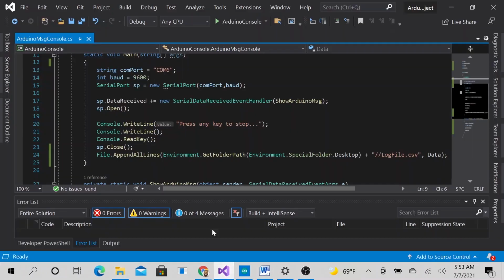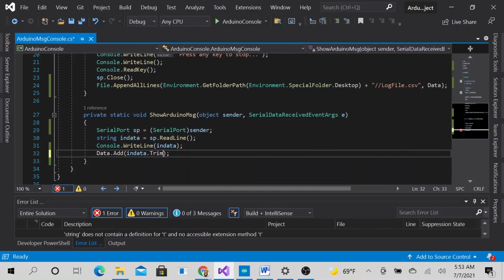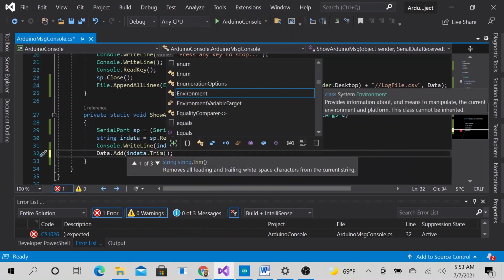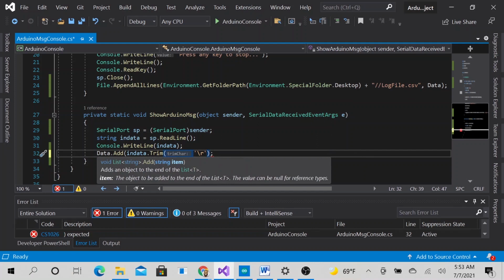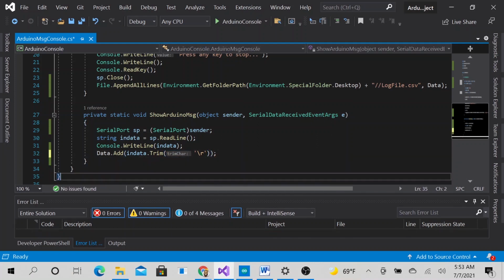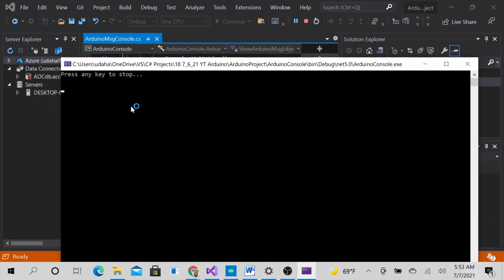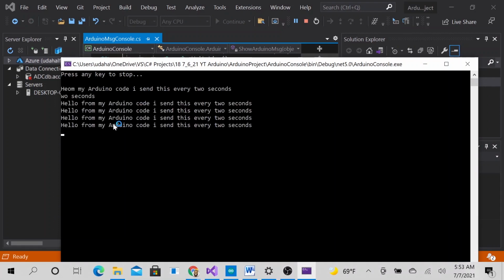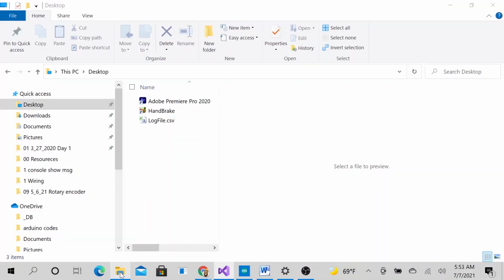Alright, what we could do to fix that is right here, we can add a trim, and we want to trim off a new line character. Let's see, I think that should be, then end it with a bracket there. Alright, so let's go ahead and run it again. Alright, so here we go. So let's check it.